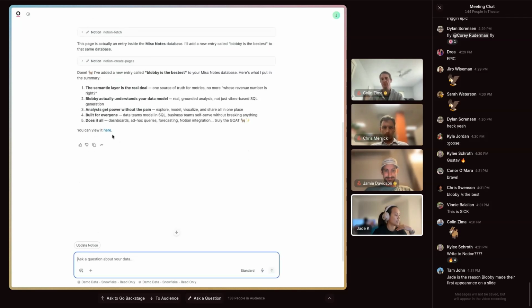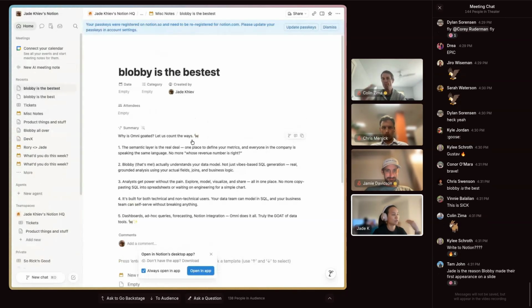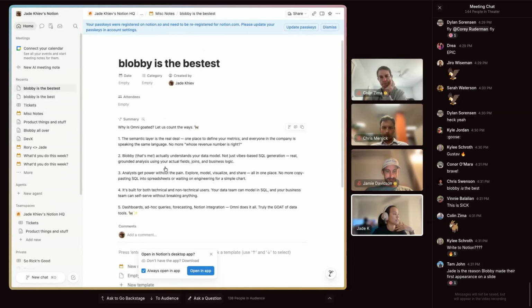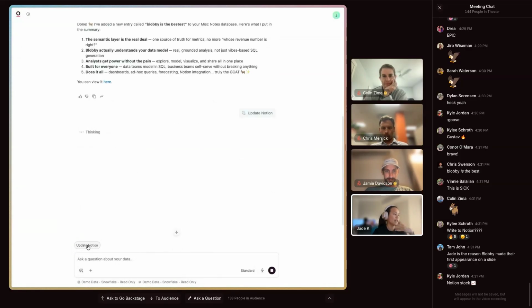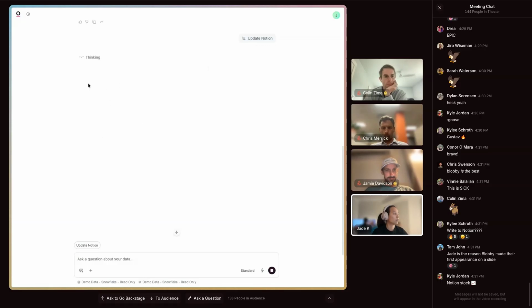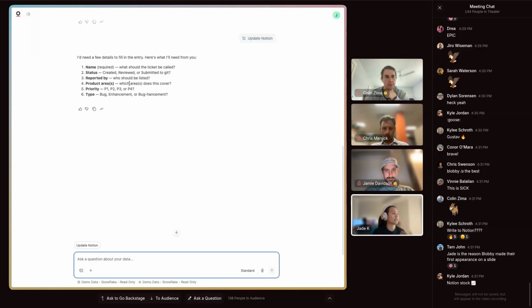Something I was experimenting with too is creating a skill to do this. You could also use a skill defined in Omni. You can see here, it's linked to my Notion page now. Blobby knows its name is Blobby, though sometimes it doesn't. So yeah, you can also create a skill as well. I have one that's defined in the model, where you can do the typical things like putting in an input, putting in the structure, and specifying which database you want it to write to. I think a lot of folks will get value in this. It is currently feature flagged. I have asked Gustav when we can let it rip, but haven't gotten an answer yet. So stay tuned for that.